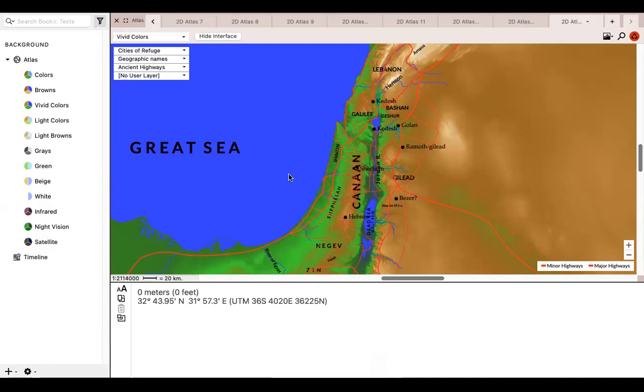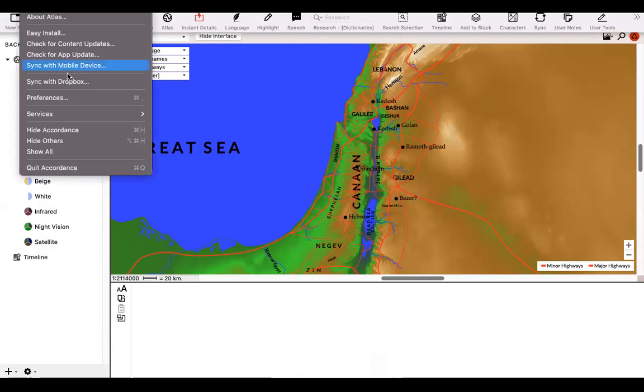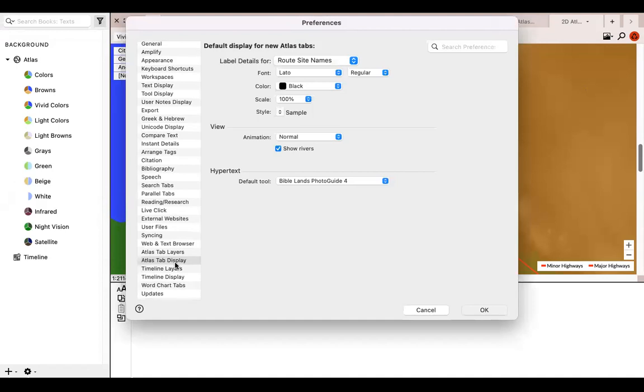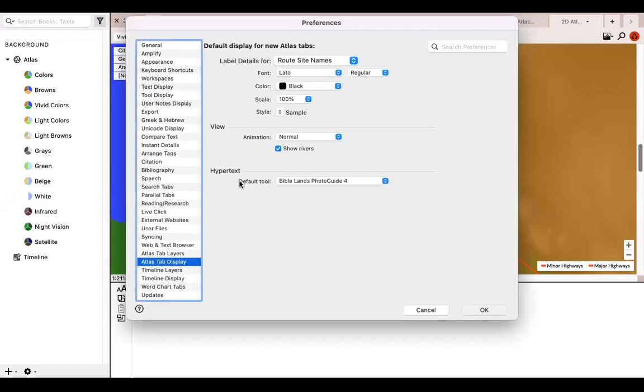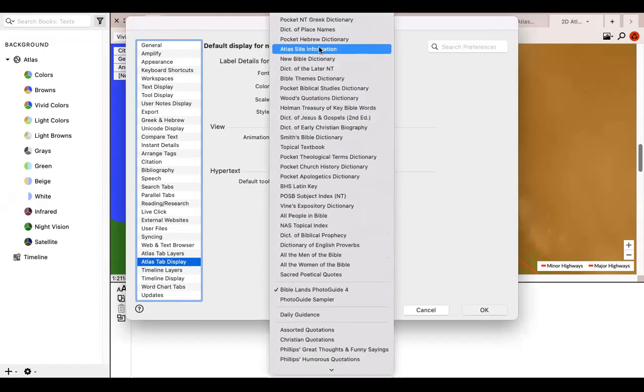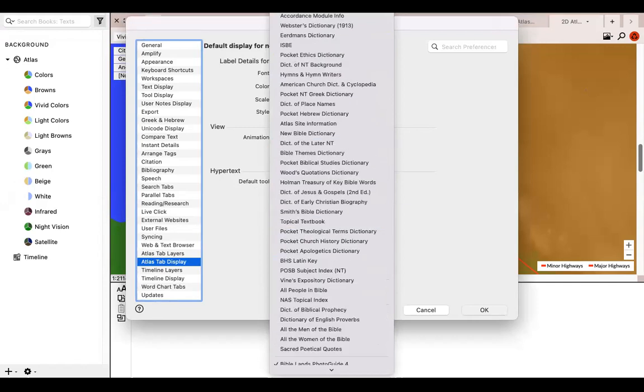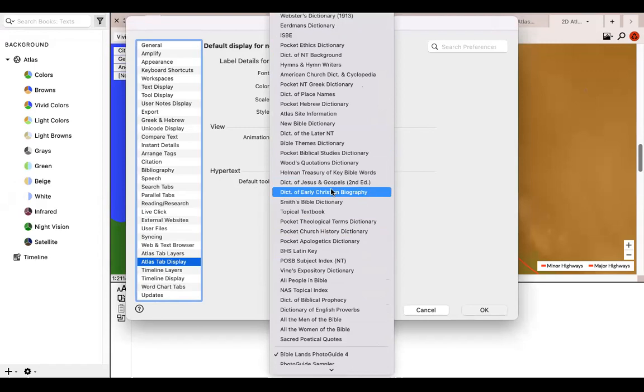Now, those who are using Windows laptops, you go to utilities, then you look for preferences and you look for Atlas tab display. And then on the hypertext, that's where you choose which dictionary you want to be giving some information whenever you hover over a name that is found in the Bible.